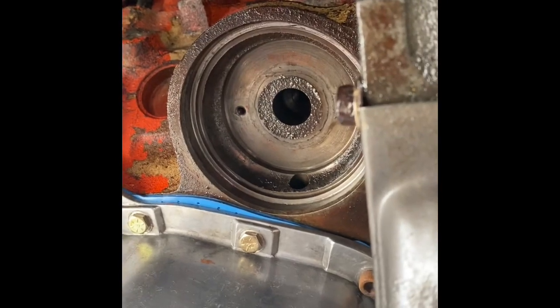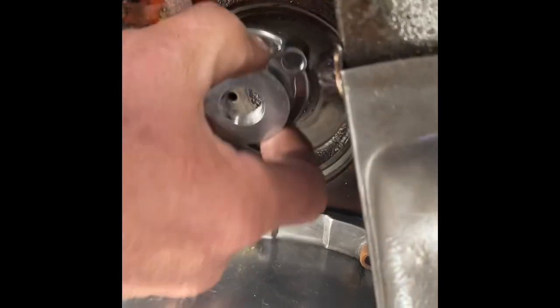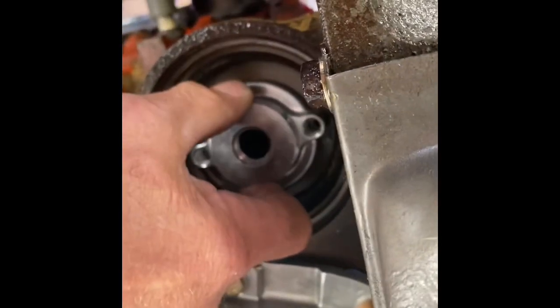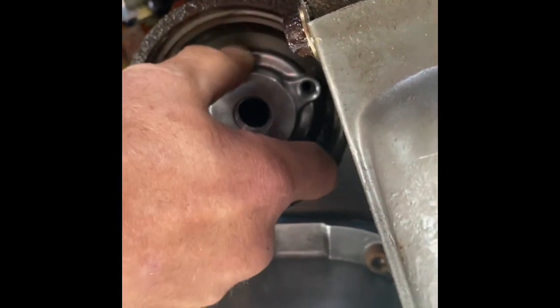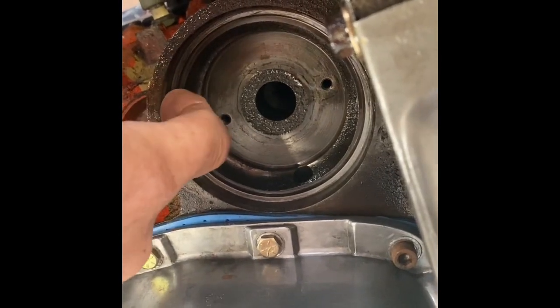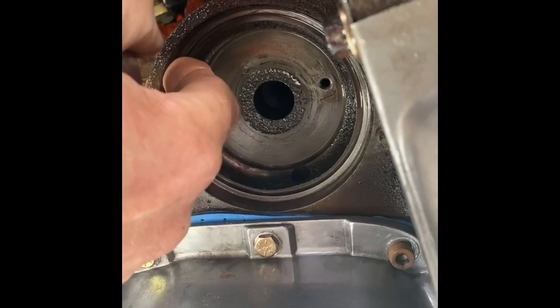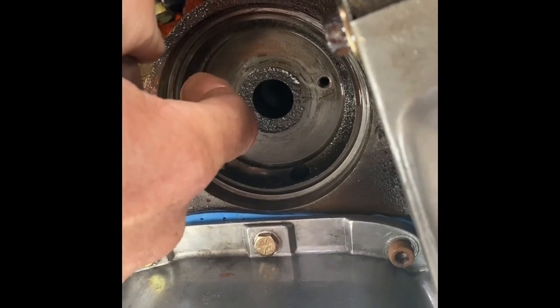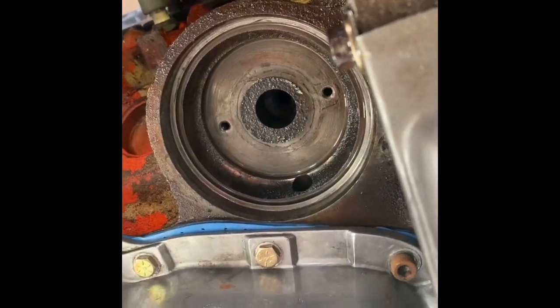There you can see that center pad - that's where this guy bolts into those two holes with that gasket. So now that's a positive seal, where the other one's seal was being controlled by that fabric material. And then that O-ring sits on this little shelf in here - it would jump out of there because it didn't have that support. So now it's going to have a shelf on both sides: one here and then one on the other piece, like we were showing you before.